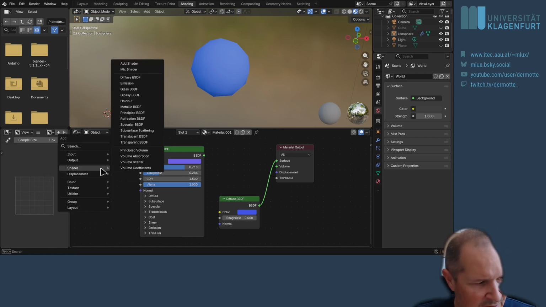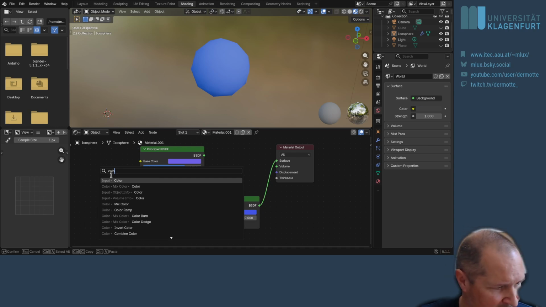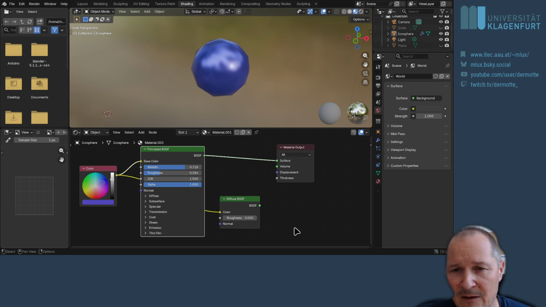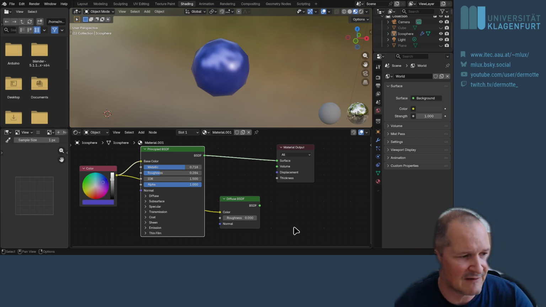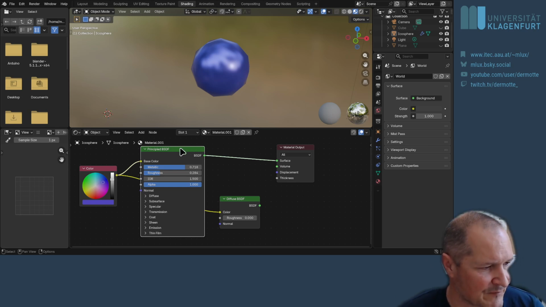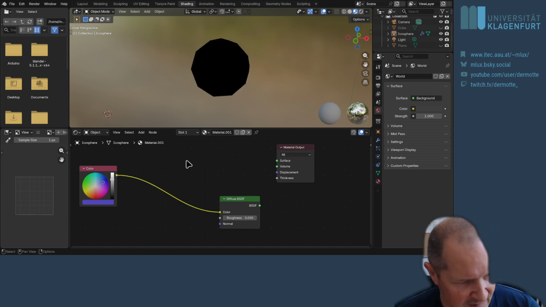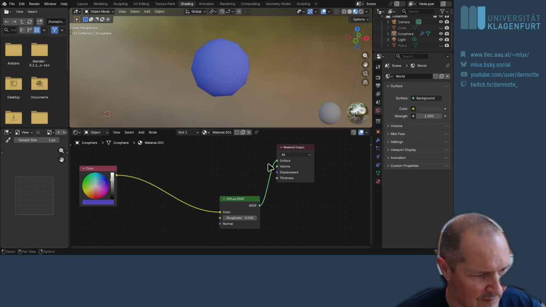Now for a material, I can actually press Shift A and add stuff. I can add an input color. I want to have my blue here, and want to have the base color the same so that I can switch between them. Delete with X, of course.